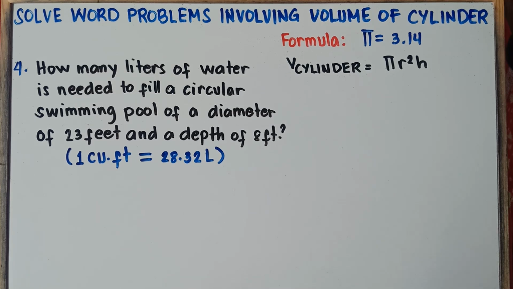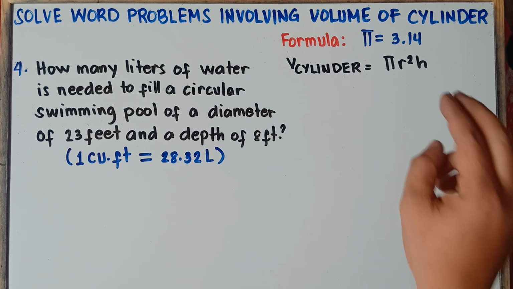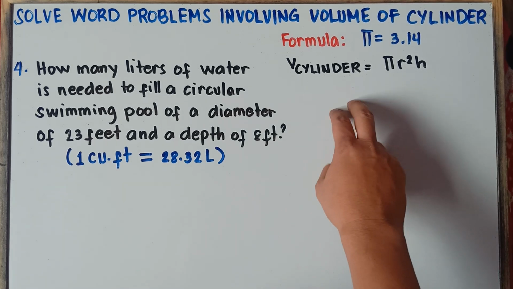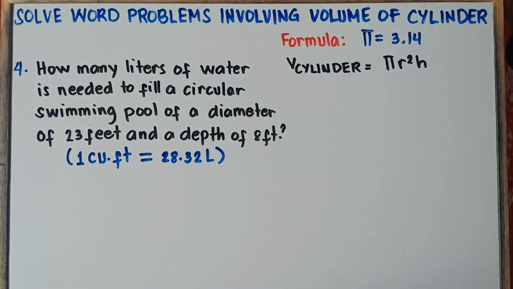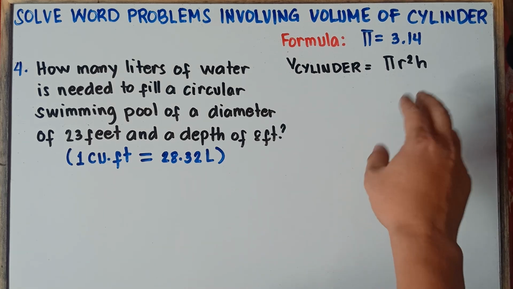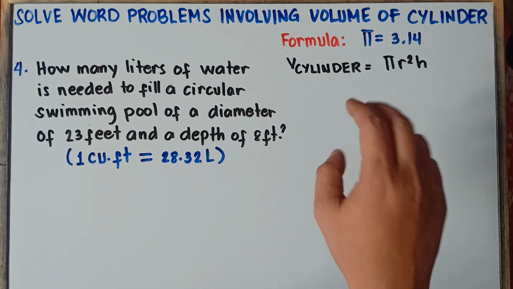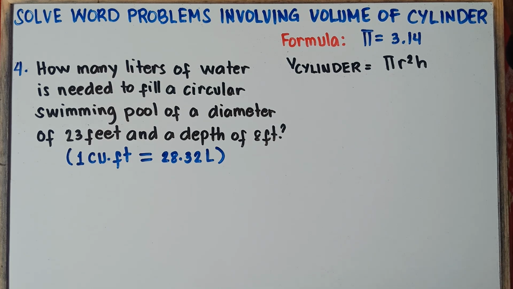Now, this will be our last example, class, because our video is quite long. Just in case the teacher will ask you to find the height given the radius and the volume, I will just put the link in the description down below. We do have another video, class, for the volume of a cylinder, in which we're told to find the radius, the height, and the volume. So feel free to see the video, class.